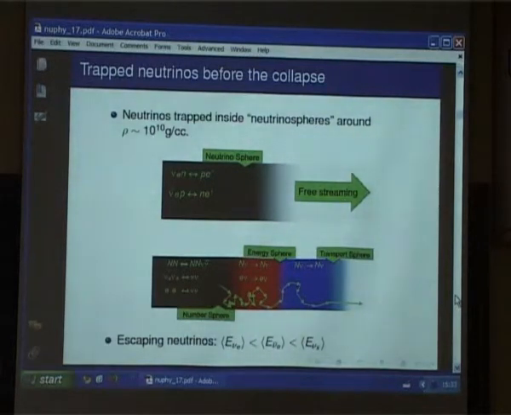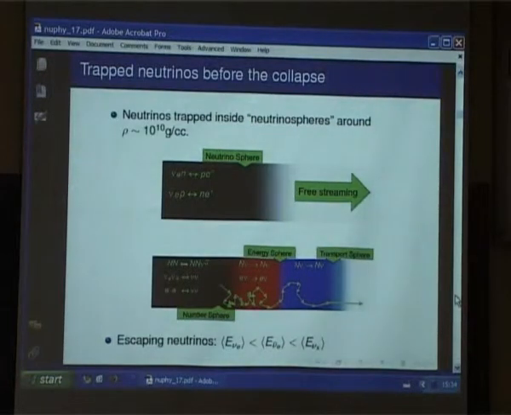Now, if you talk about the supernova core, the density is 10 to the power 10 grams per cc. So the density has gone up, and therefore the distance needed to stop a neutrino has come down. In fact, if you pass a neutrino through a density of 10 to the power 10 grams per cc, then neutrinos are almost trapped. They are just like photons, so they will not be able to move even a few centimeters. Which means they get trapped and reabsorbed and so on. They don't come out. These are called trapped neutrinos.